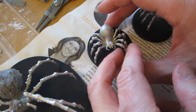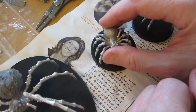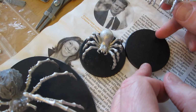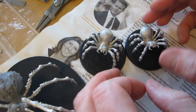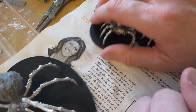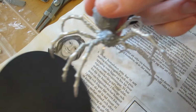Now these bases, I believe are 50mm bases, and they are perfect size for the spiders. So I'm going to be doing something scenic with these. Probably using one of my basing stamps. I'm thinking a forest base would be good. Memories of Mirkwood. And then finally we have the Heresy spider, which is freaking huge.